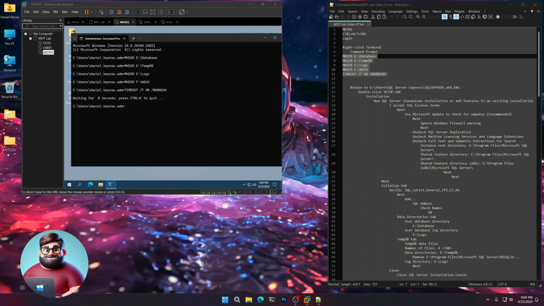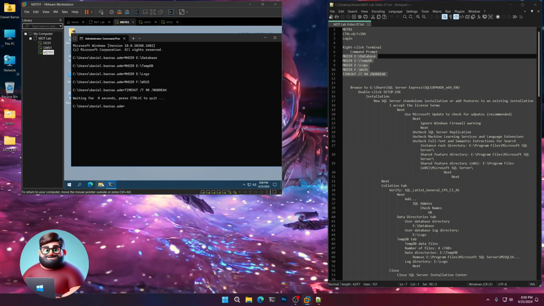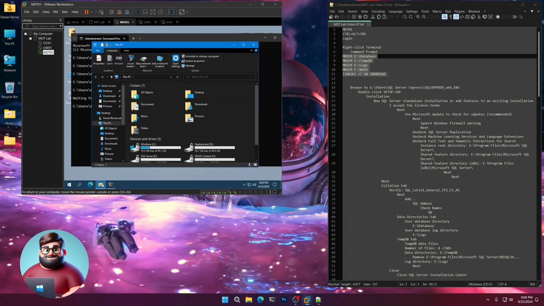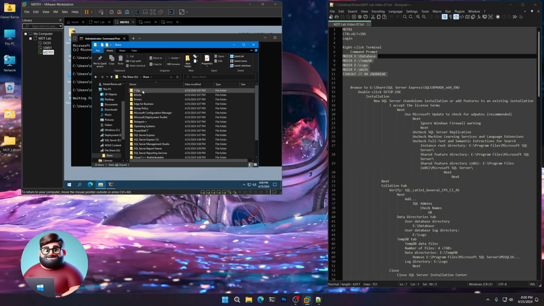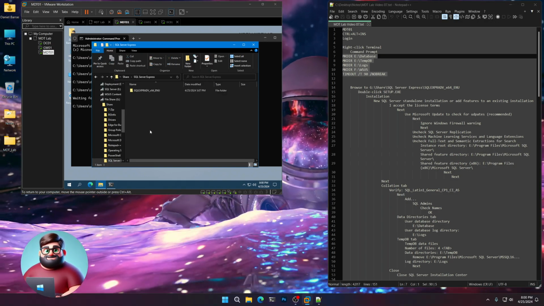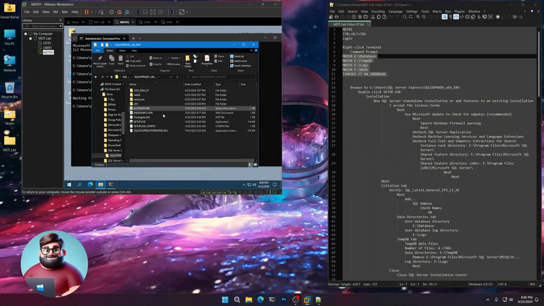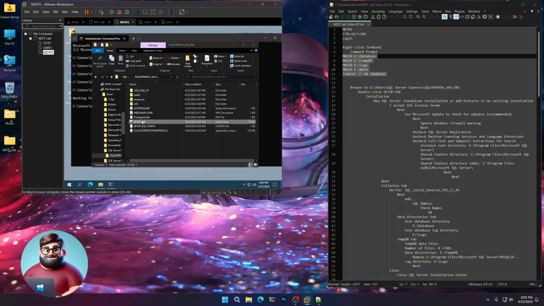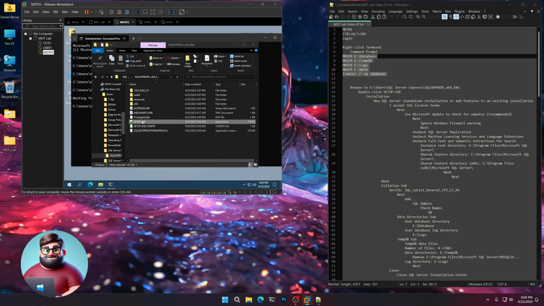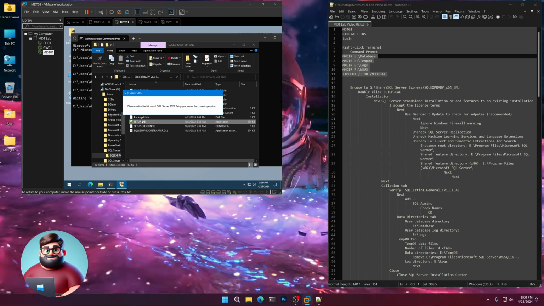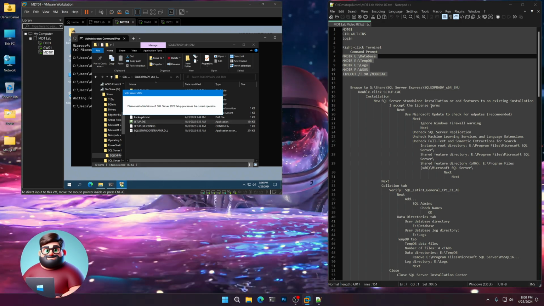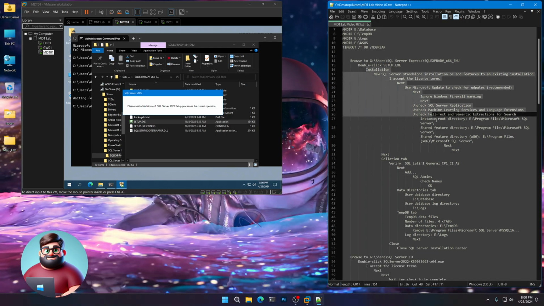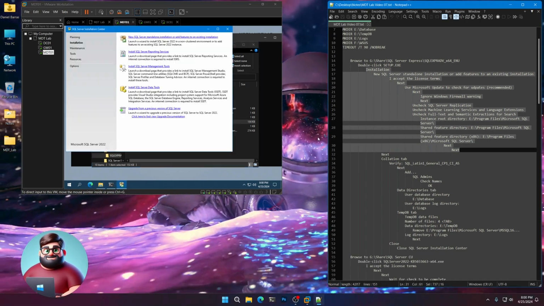Okay, and we're back. We're going to leave this open because we're going to be using it a little bit later. But we're going to open a File Explorer. We're going to go to our G drive, share, and go to our SQL Express, go in here, and double-click our setup exe. Give that a moment, and we'll go through our installation here.